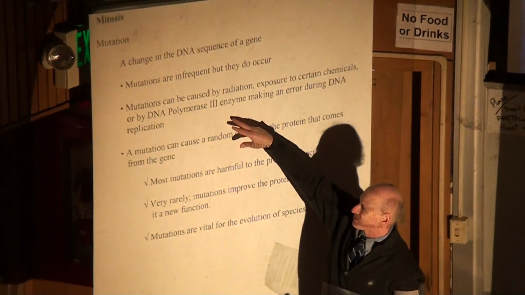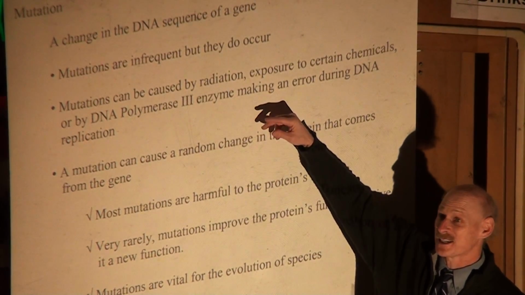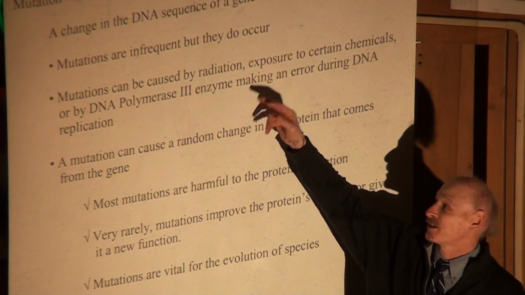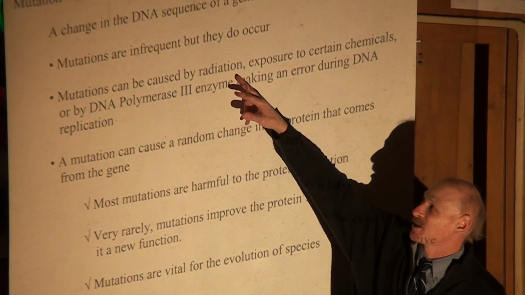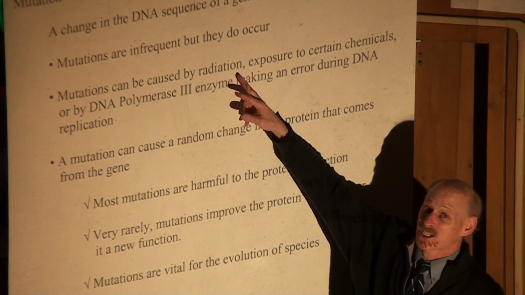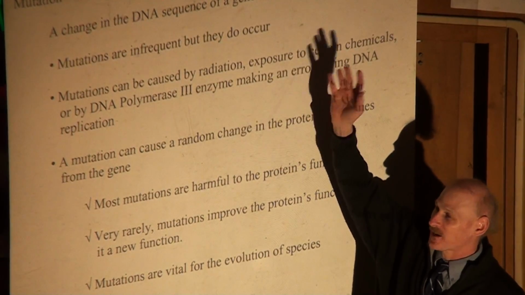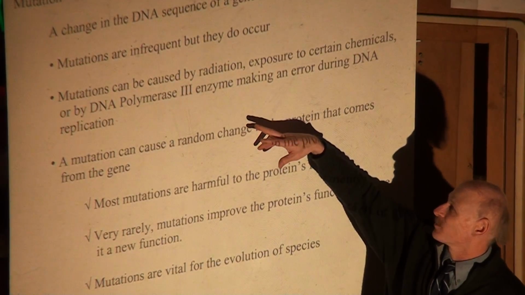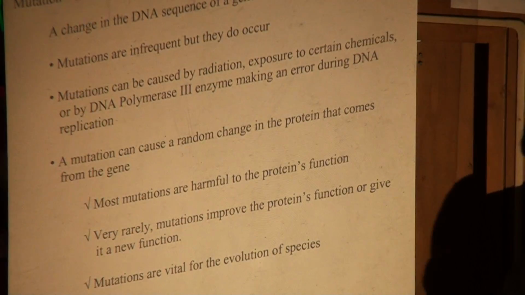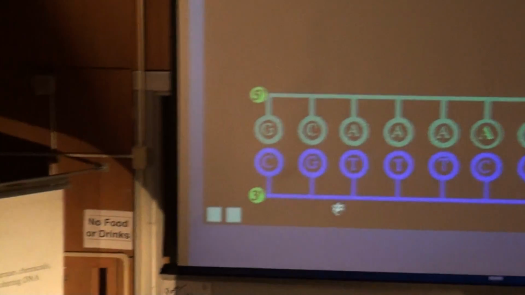There are other causes of mutation. Radiation that you're exposed to can also mutate your DNA. There are small amounts of radiation just naturally in the environment. And then we go out and get a suntan, so we get sun, that counts as radiation. You get an X-ray, that's radiation. If you fly in an airplane, a lot of radiation comes through the wall of the airplane. Certain chemicals can also mutate your DNA. Things in cigarette smoke, things in the foods we eat can also cause mutations.